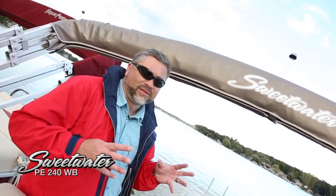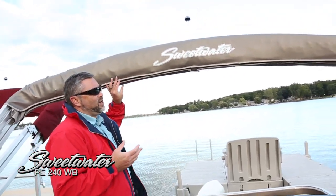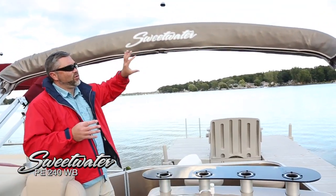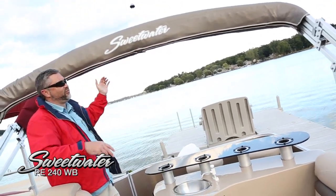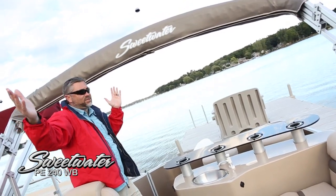We talked a little bit about the color scheme that's moving through this boat. Really striking design. Even carrying that back to the bimini top. Of course, this is standard. The Sweetwater logo on the protective boot that goes over. But when you open this expansive canopy, I mean, it really covers almost half the boat.